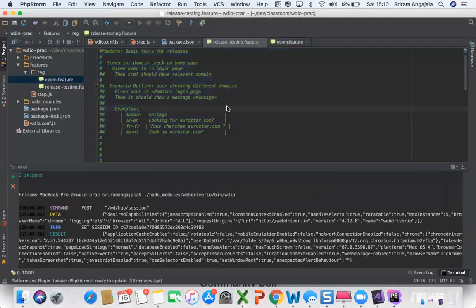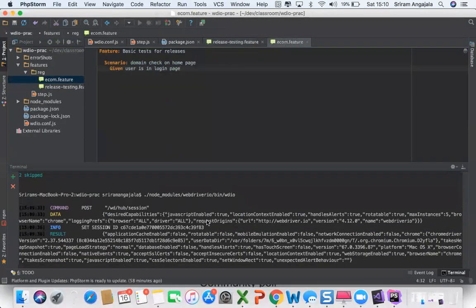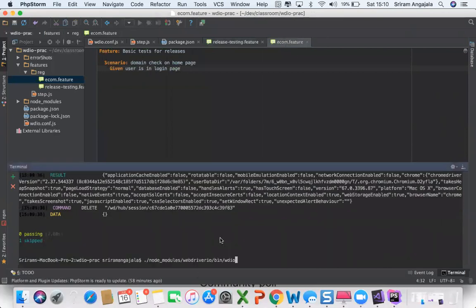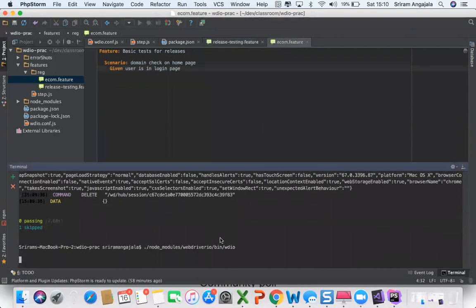Okay, so now we created ecom.feature, and now let us go and implement this.